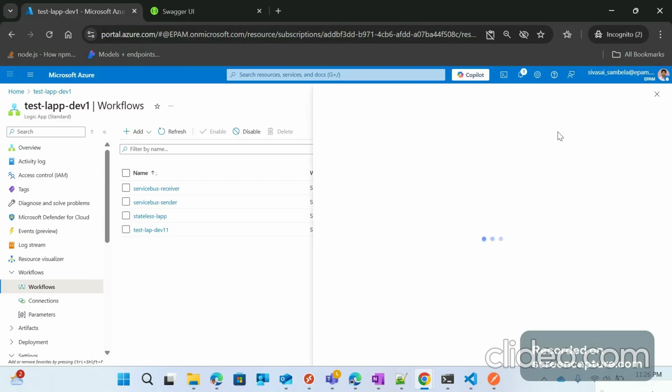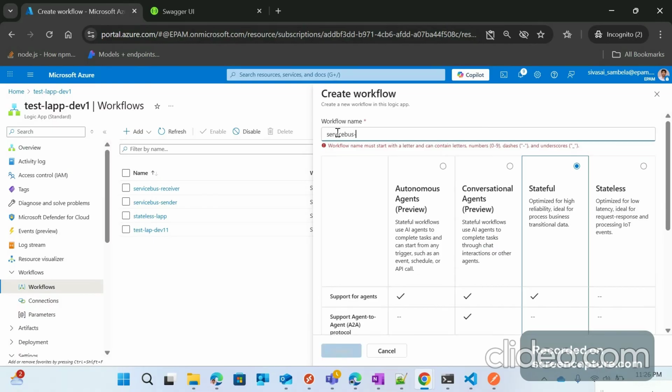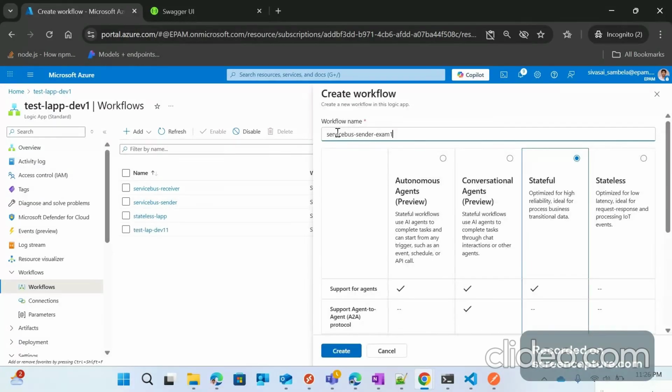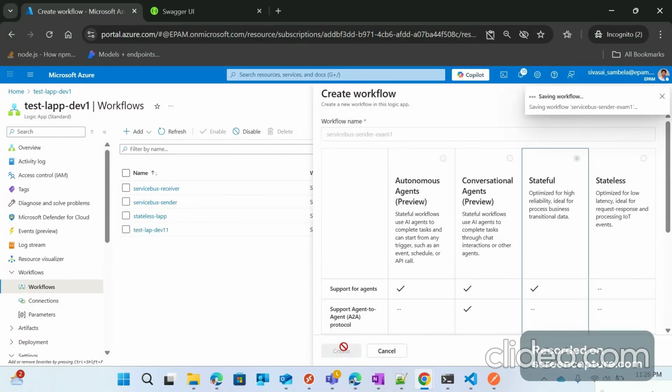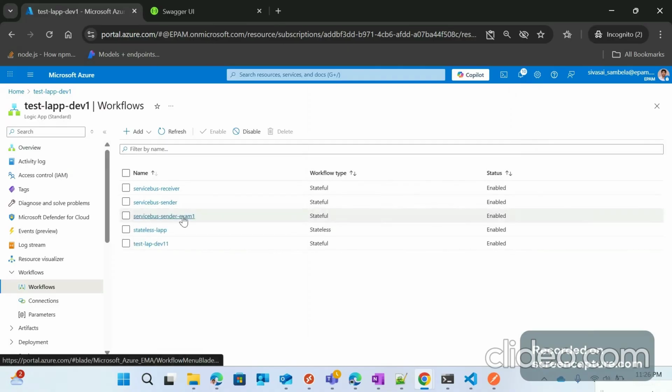So I will create a workflow that is stateful, which I will call service bus sender example 1. So refresh. This is the one, service bus sender example one.